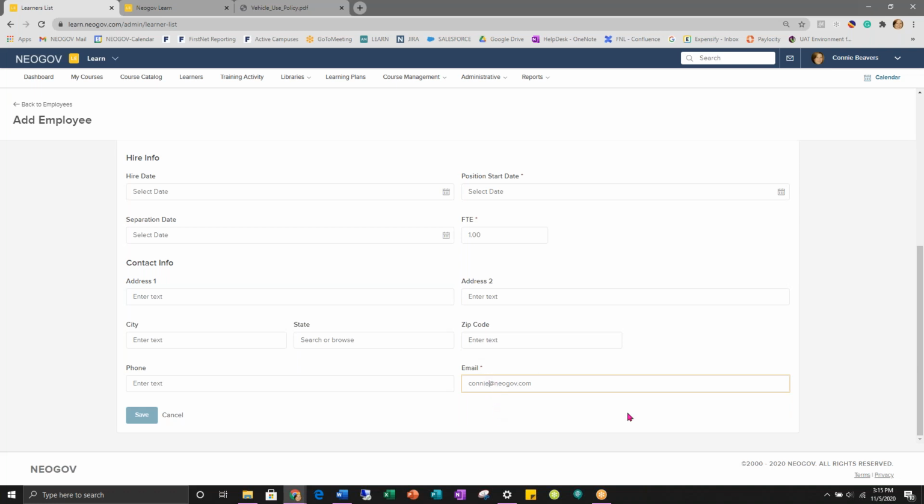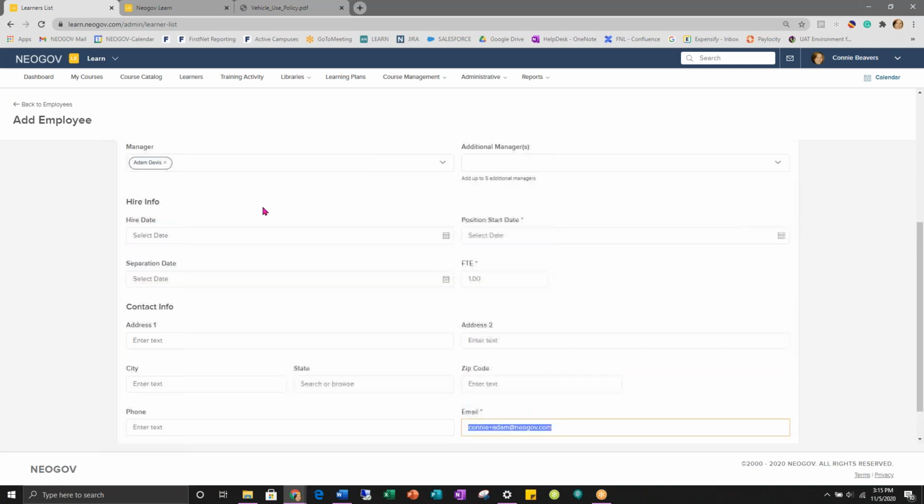What I can do is enter, before the @ sign, a plus sign, and then maybe the person's first name, and then save this record. And so what ends up happening is this would be the employee's username to log in, but this would also come to me as a supervisor. I would get those communications. So basically you're just making that email address unique for that user for login purposes.